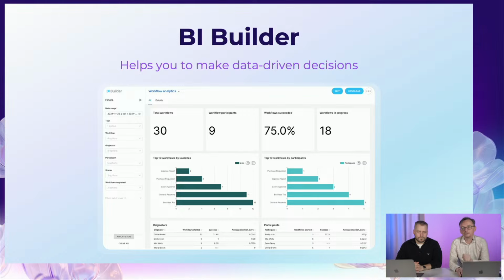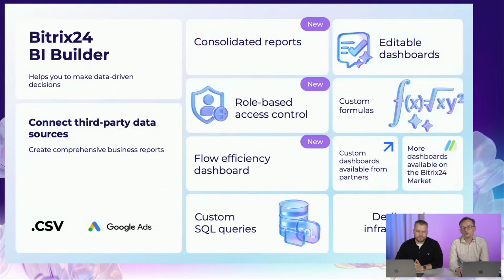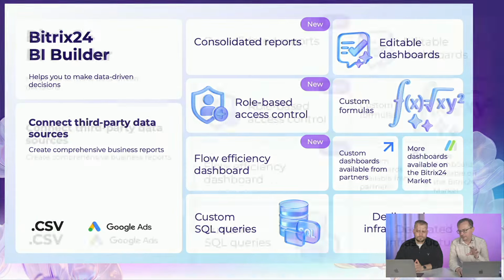Again, it's very important to stress to your customers that the quality of decisions that is made based on data is much higher. And BI, now our BI module works not only with CRM data, that was the starting point. It can also work with tasks and project and flow data as well, in order to analyze all of the data that is available inside the company.